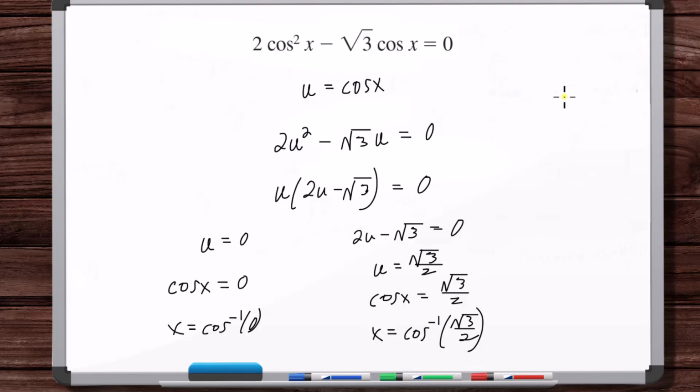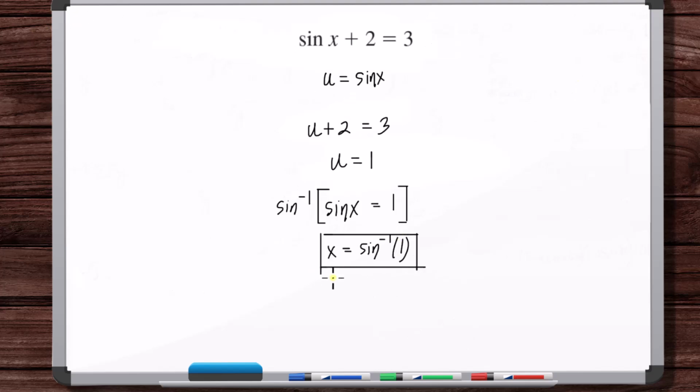But once you get to this step here, where do you go from here? Well, to solve trig equations, you need to make sure you understand the inverse trig functions very well. So go through the opening section of chapter 6, everything we talked about, the example problems. You need to be really familiar with how inverse trig functions work.